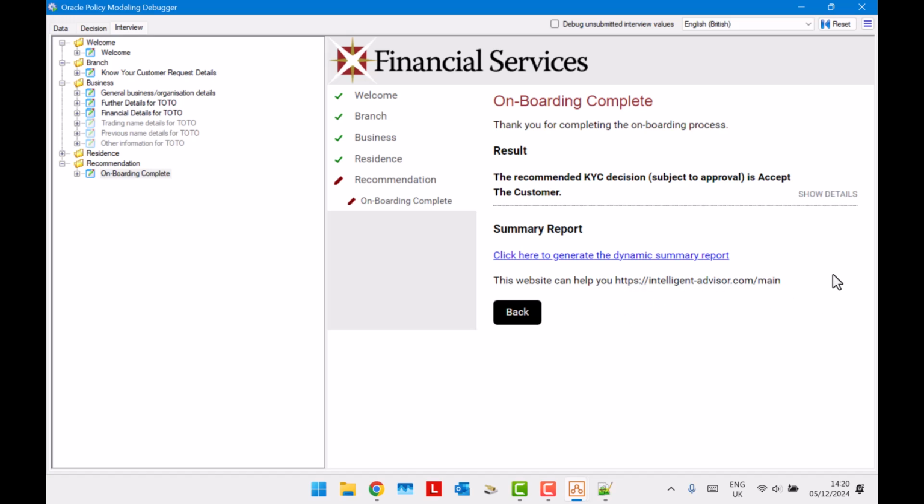So the reference data has been pulled in, irrespective of the fact that the rules haven't changed. That piece of reference data has been pulled into the Oracle Policy Modeling project, which is a fairly typical decision service use case. Obviously not usually just for one URL, but storing that kind of static data in a decision service and bringing it in through a reference is a very, very useful technique indeed.